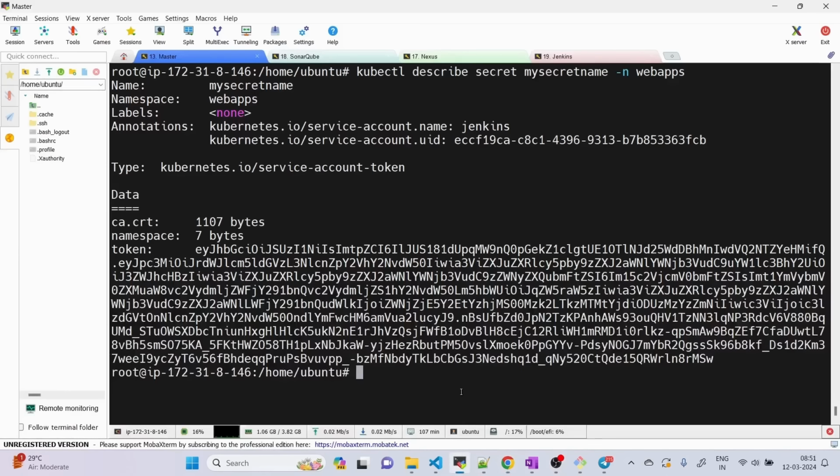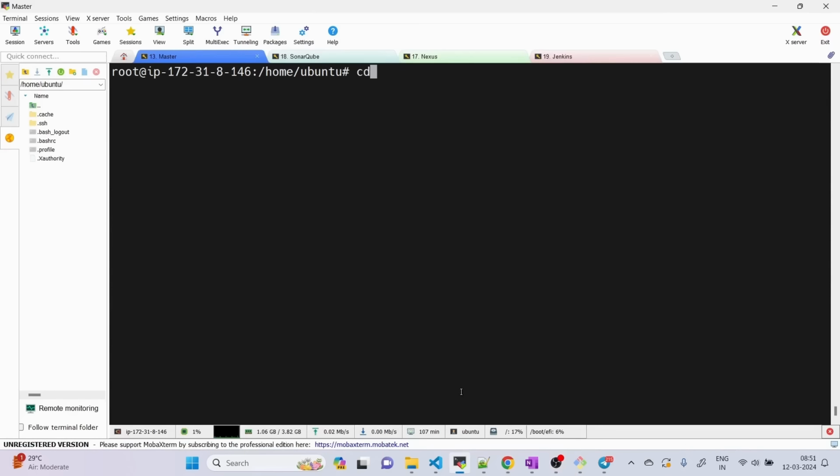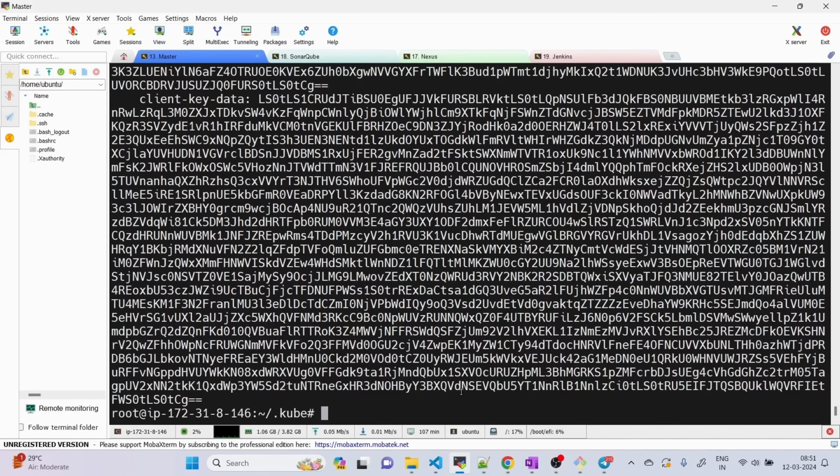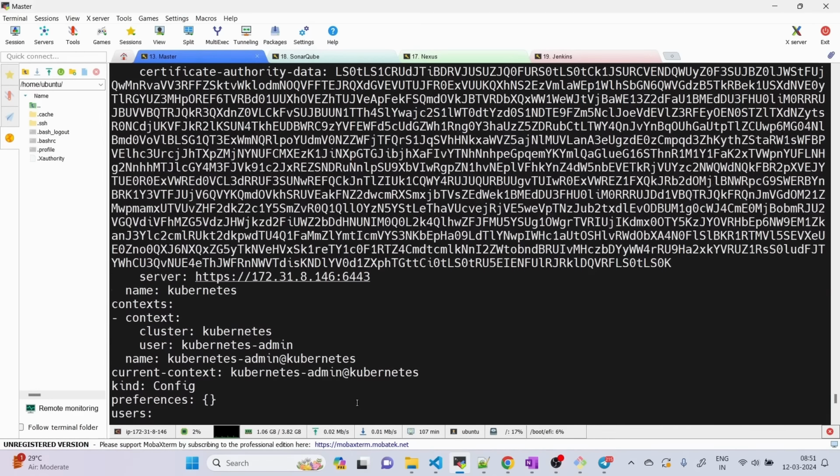For that, we can cd to ~/.kube. This is the folder inside which we have this config file, and we can see its contents using the cat command. Now we have all the details about our cluster, and this is the server endpoint which we need.